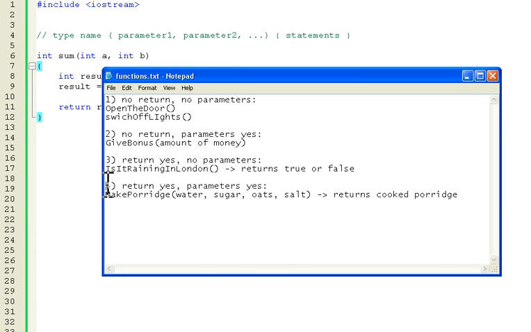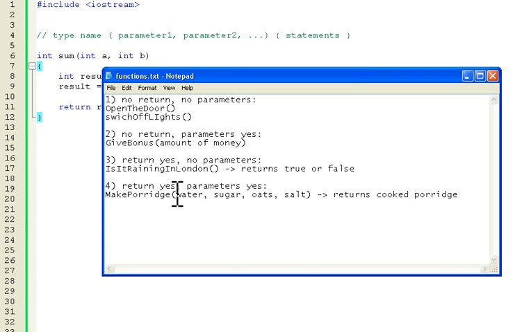And the fourth scenario will be that we have both. We have a return value and we are passing input parameters. One example could be make a porridge. If I'm asking somebody to make a porridge and they don't have anything, I need to pass them the ingredients.